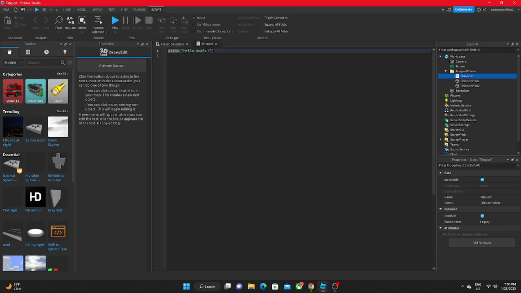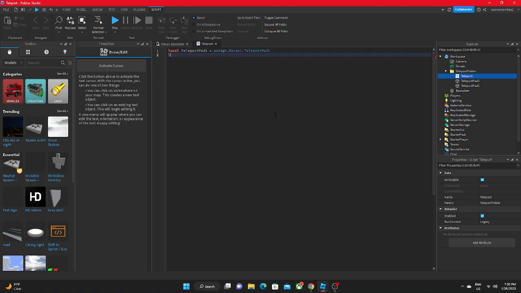So we've got to delete hello world. Now we're going to make a reference. So local teleport pad 1 equals script.Parent.TeleportPad1.